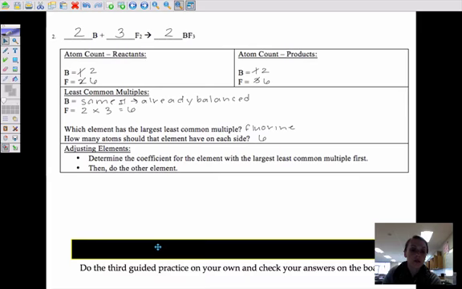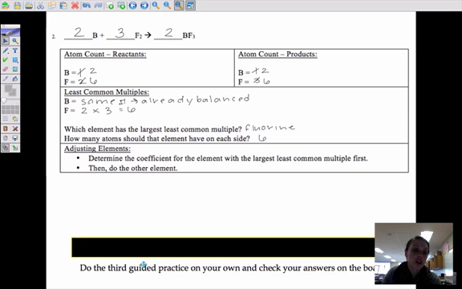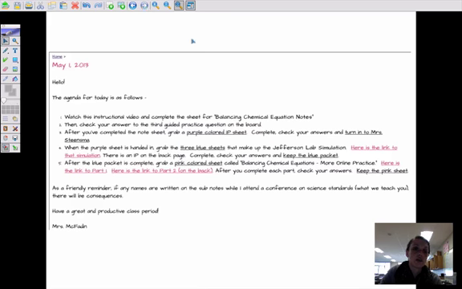There's one more guided practice problem, and I want you to try it on your own and then check your answers on the board. Once you're done checking your answers, I want you to refer back to the home page of the class website where the agenda is for today, or the agenda that's up on the board. By now you've watched the instructional video, and you're about to check your answer to the third guided practice section. After you've completed the note sheet, you're going to grab a colored IP sheet that's purple. You're going to complete it, check your answers, and turn it into the sub. Then you're going to follow the rest of these instructions. These pink links will take you to the simulations. I've tried to make this really, really clear, but you should ask the sub if you have any questions.